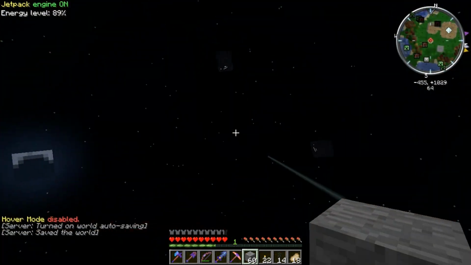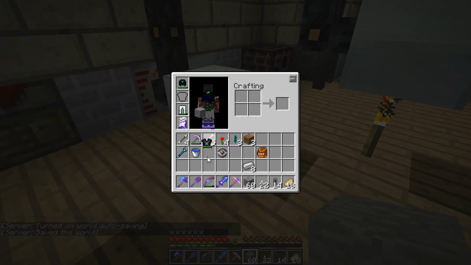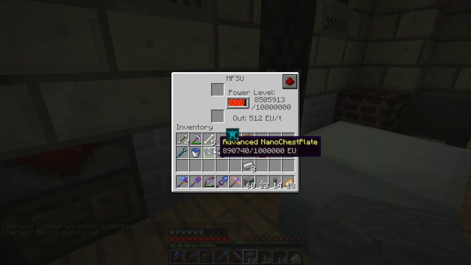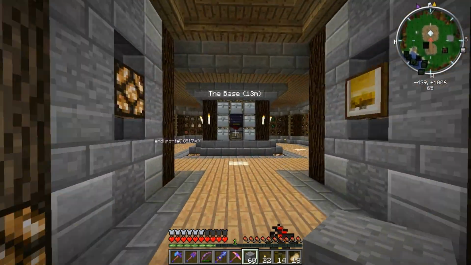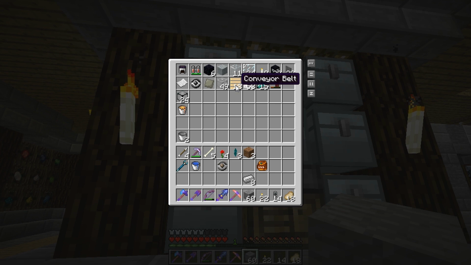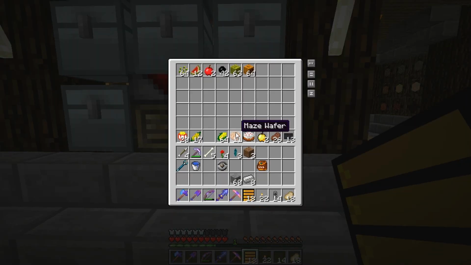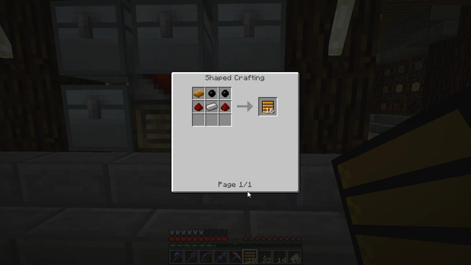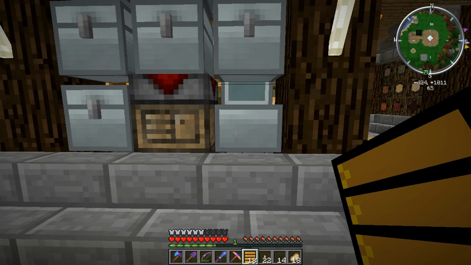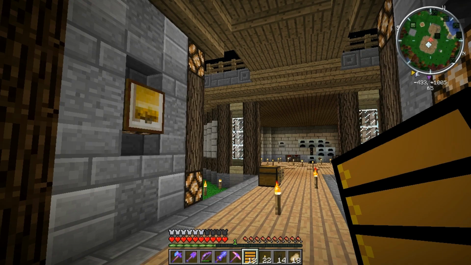And I could even top off my jetpack. Yeah, my jetpack needs a charge. Stick this right in there. I think I have some here. Nope. Yes, 18. I'm gonna probably need more of those. Do I have any rubber? I have 42 rubber. How many will that make me? Let me see. So I need 3 rubber. Okay, well, I'm going to go ahead and make probably a stack of these conveyor belts, and I'll be right back.